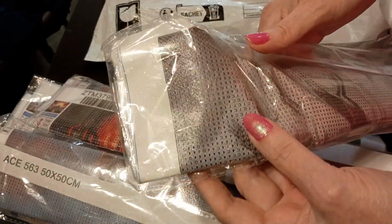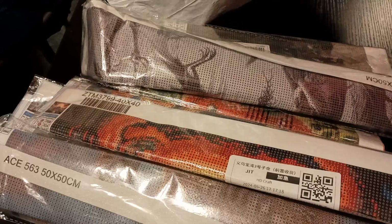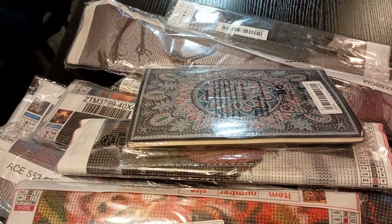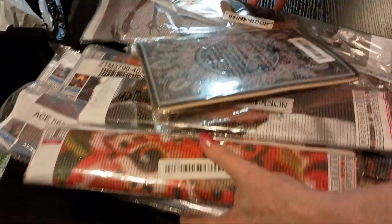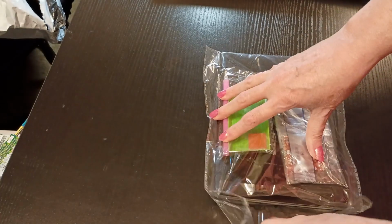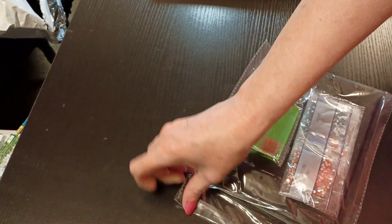Look at this. No, no, no. This art. Oh, that's my good one. Hey, my little thing is not in here. Oh well. That's a book. Well, let's look at it. I've already got it in my hand. Let's look at the book. But I'm going to want to seal that back up.